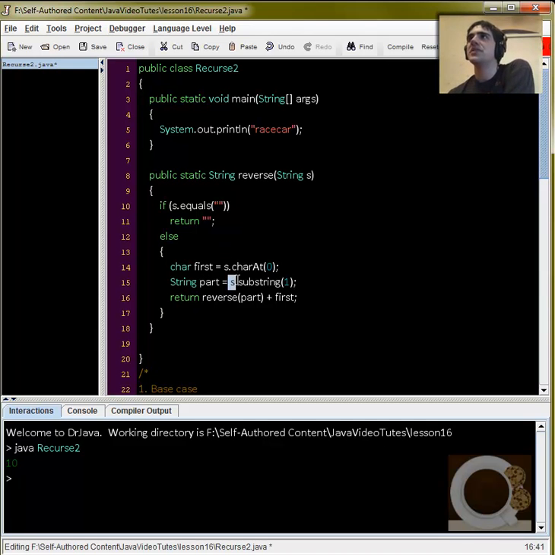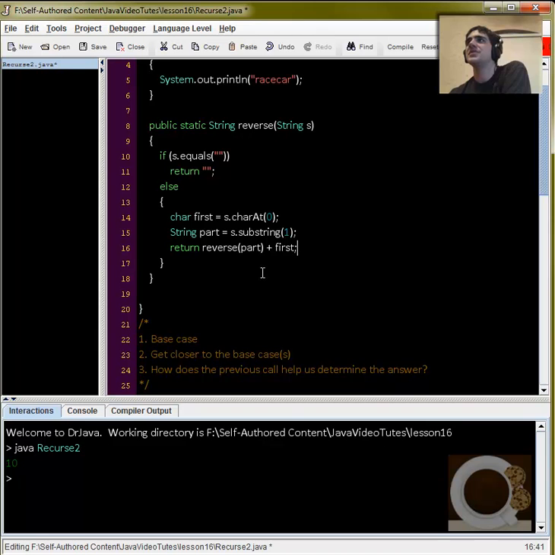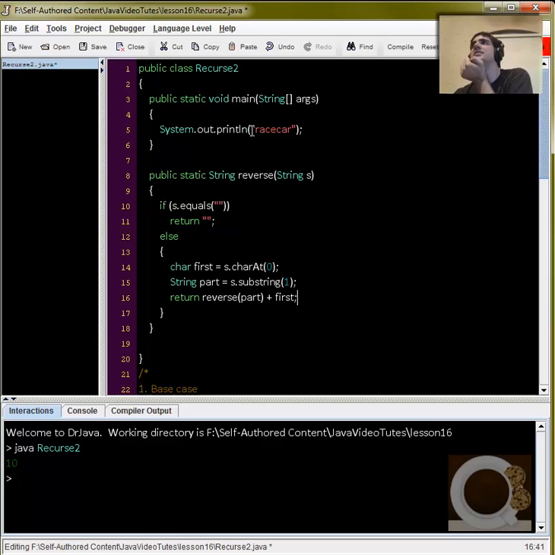So now we have this partial, and we reverse that, and then we just plug on the first character. And so how does the previous call help? If we reverse that last part of the string, that helps us determine the answer, because then it's just that first character appended onto the end. So I think that's good. Let's go ahead and reverse. Let's go ahead and do a couple of them.